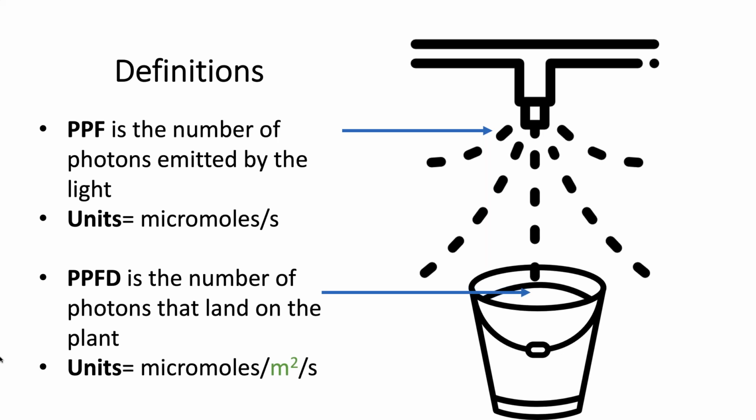But as a grower, the measure you should be specifically interested in is PPFD, okay? That's the number of photons that actually hit the plant, that actually fall into that bucket. In other words, the number of photons that hit their target, and that's measured in micromoles per meter squared per second. So when I'm talking about light intensity, the meaningful measurement for me as a grower is PPFD, whereas lighting companies will often report PPF because it's a bigger number. But the one you should really dig down and find is PPFD, because that's the amount of photons actually hitting your plant.